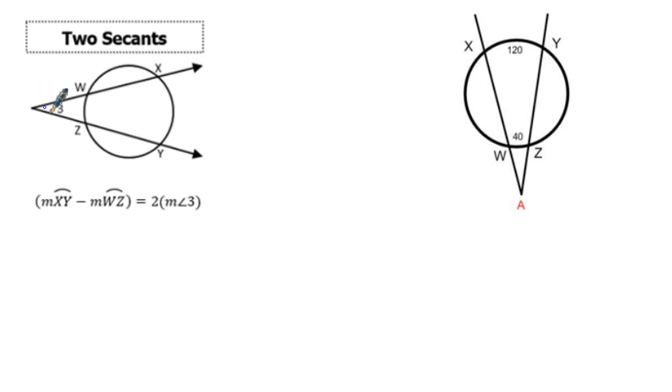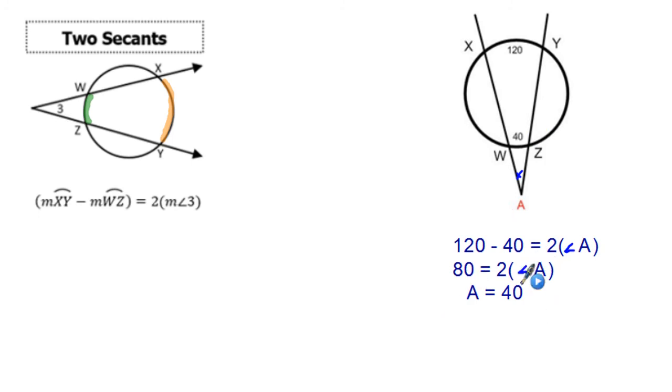Another way that we can get an outside angle is if we have two secant lines. So this one, we still are looking at the arcs that are inside the secant lines. So it's this minus this equals 2 times the angle. And that's really just the base formula for it. Arc minus arc equals 2 times angle. So here, if we wanted to solve for angle A, if it helps to put an x there, you can put an x there, that's fine, or you just leave it as angle A. So we'll do 120 minus 40 is equal to 2 times angle A. Again, simplify and solve. So we end up getting that the measure of angle A is 40 degrees.